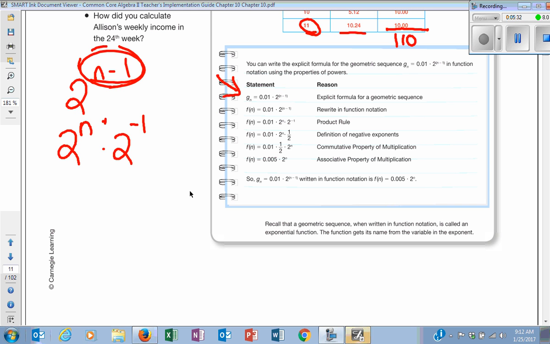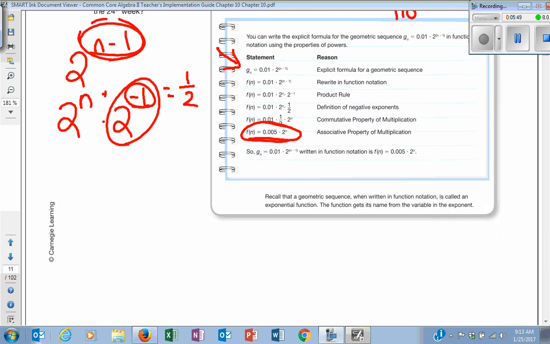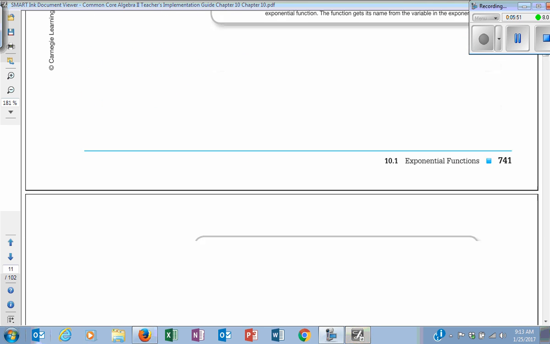And then they separate this, and remember we just did this over on the last slide, where this becomes 1 over 2 because this negative sends it down to the bottom. That's where all this 1/2 came from, and they simplified, and that's the actual equation. And then what they ask you to do is start filling this in.